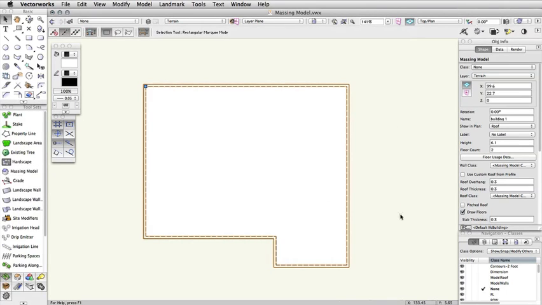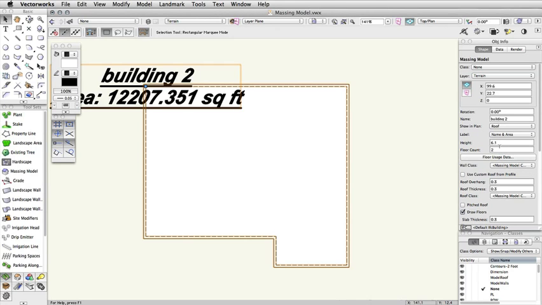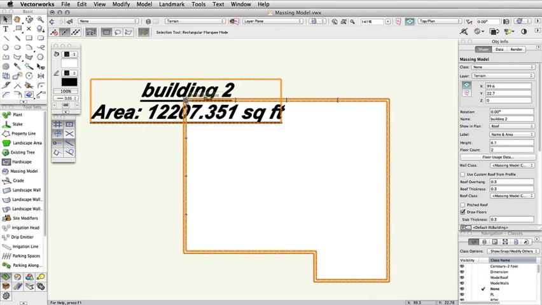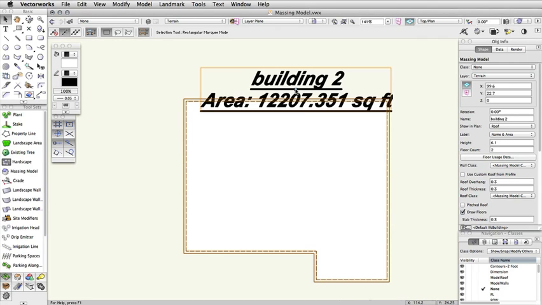Now, with the massing model selected, look in the Object Info palette. Here we can name the building so that it shows up in the massing model label. The Show in Plan dropdown will allow you to choose whether the roof or the footprint of the building is drawn in top plan view. In the Label drop-down box, you can choose to display the 2D text label for the massing model. The label can include the name for the building and the area. After choosing the appropriate label, you will see the text positioned on the massing model object. Move the text control point to reposition the label.